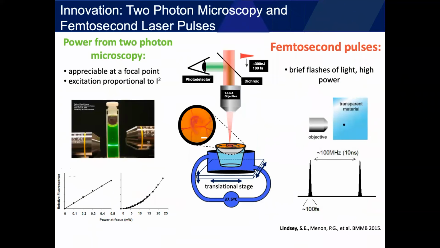For our mechanical perturbation, we did occlusions of just the flow. We're able to occlude flow within an arch artery of our choice by using nonlinear optics, or 2-photon microscopy, and femtosecond laser ablations. The 2-photon microscopy is our imaging laser, which allows us to image deep in the heart without damaging anything. The femtosecond pulses fit precisely in the 2-photon laser and give us these really powerful brief flashes of light, which allowed us to do the occlusion.